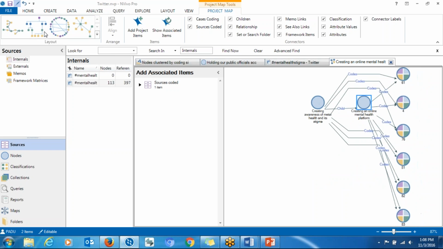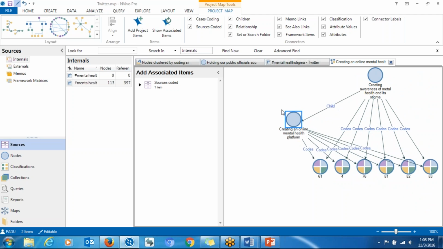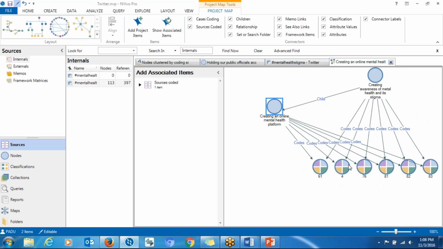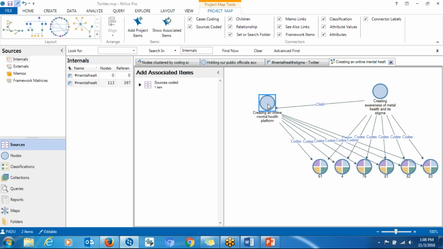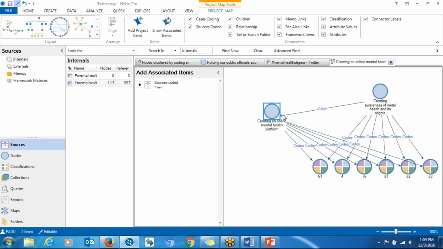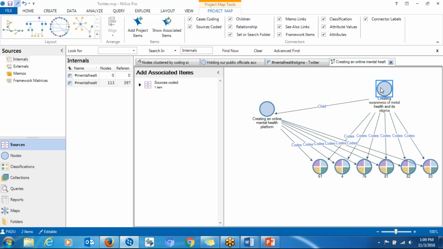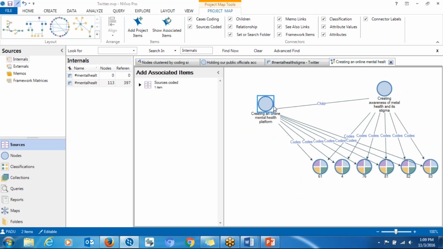So you have options here too. And then you can move some of the things here so that you can visualize. So you can see here that the numbers say tweet numbers, right? So tweet 40, 64, 61, tweet 4, tweet 76, tweet 81, tweet 82 and 83 are related to this child node, right? And also all of them are related to the main one, the parent node. So let's say you are presenting information about this child node, you can do this visual representation for people to know how they are related, how they are linked, right?